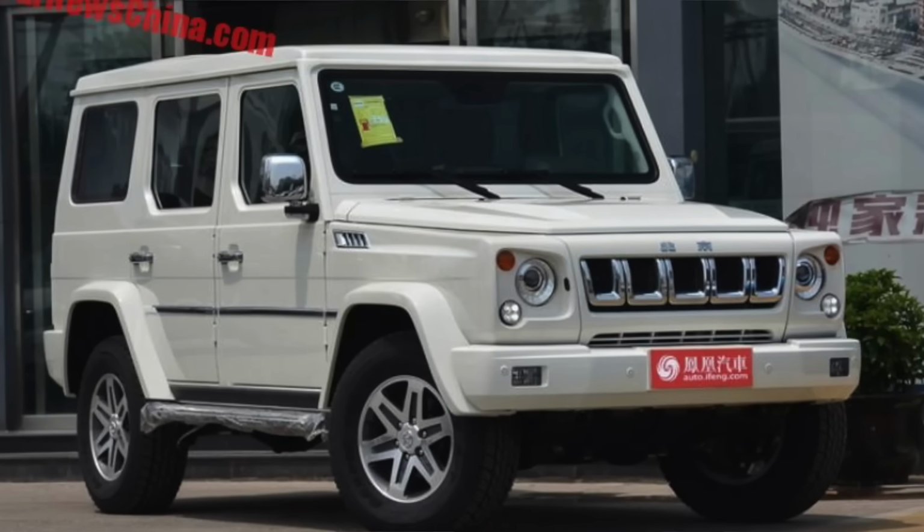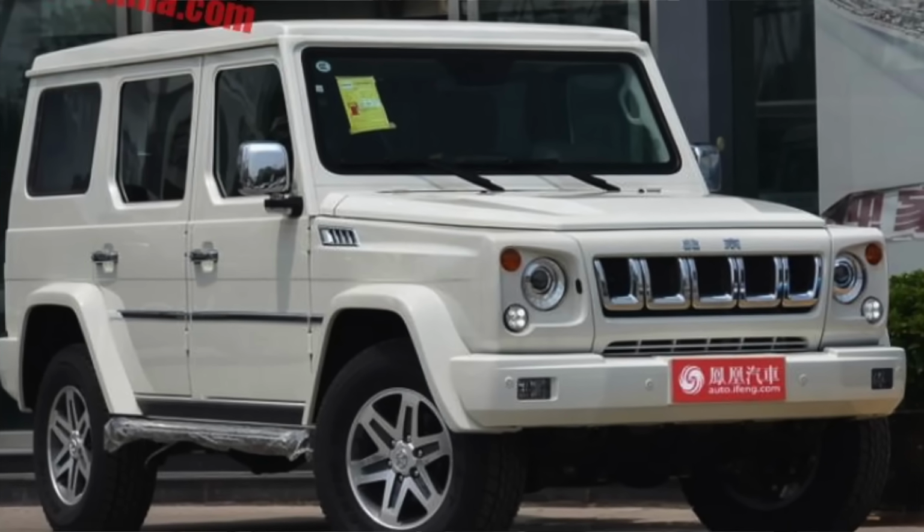Really? Yes. Wow. What that really means, we do not know. Does it mean the exterior design was by Mercedes-Benz? Was the engineering by Mercedes-Benz? It was inspired, like the BAIC copycat of the G-Wagon. Yes. They actually say it's inspired by the G-Wagon, but because of their relationship with Mercedes, Mercedes is not really making a big fuss about it. They can get away with it. Yeah. I love that thing.